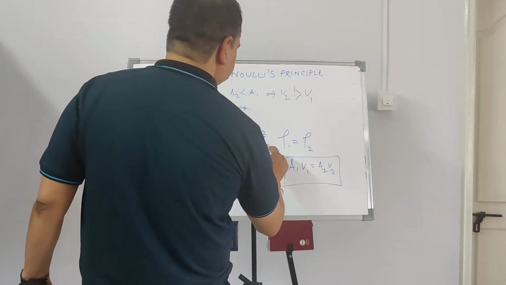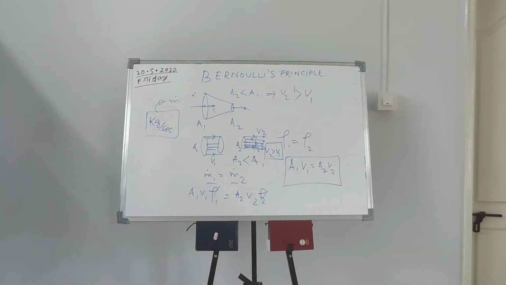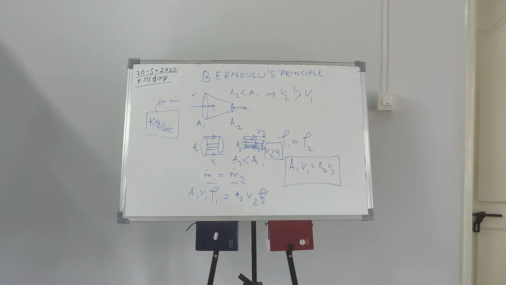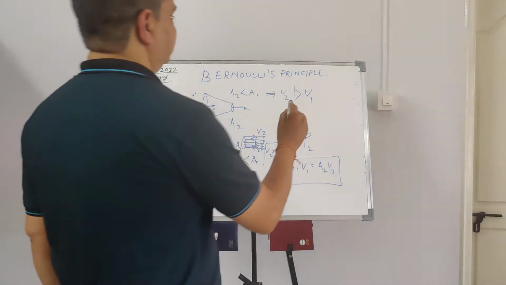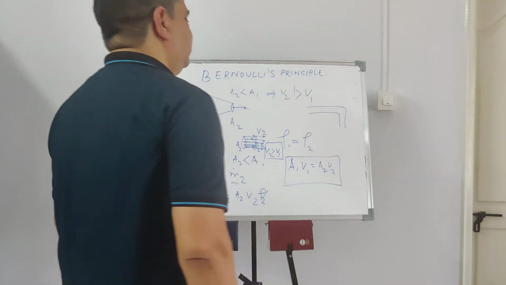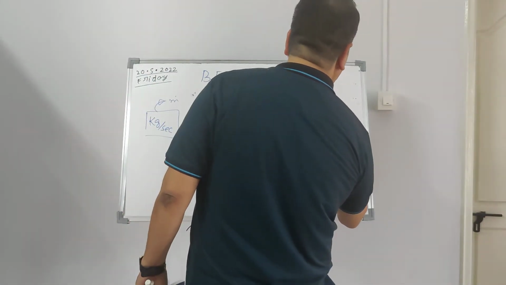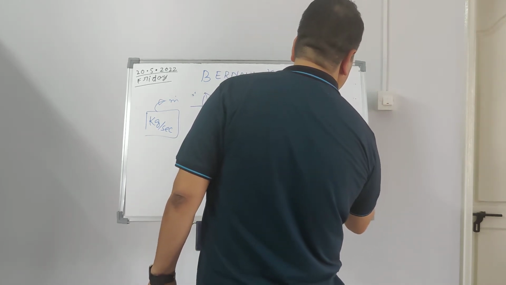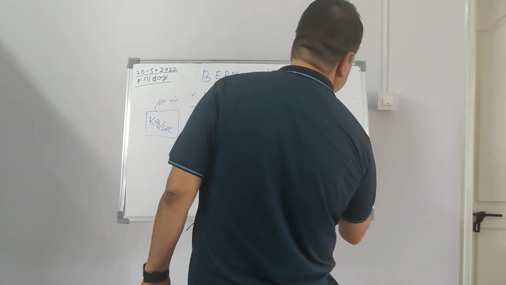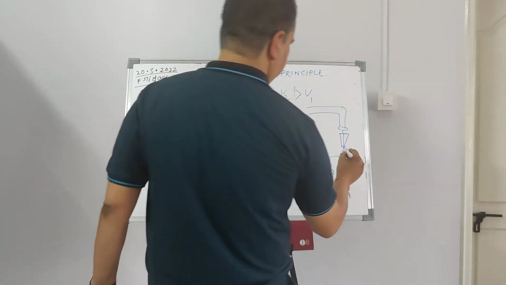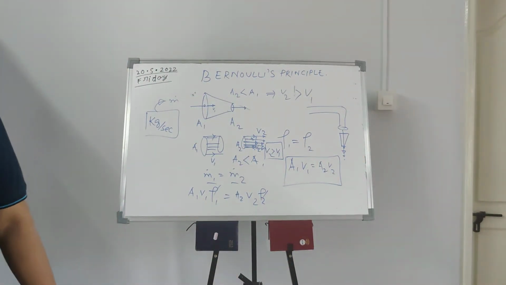Based on this principle, there are many things. I remember once my teacher was telling, when water is coming out from your tap, okay. Let us say this is my tap. When the water is coming out from your tap, as it goes down, what will happen? The water area will keep on decreasing and finally it will be drops of water. How do we explain this phenomenon? Why is the area of cross-section of water decreasing?